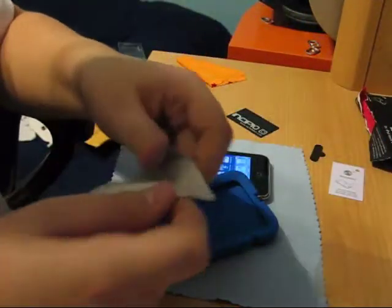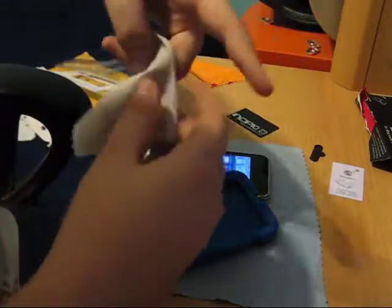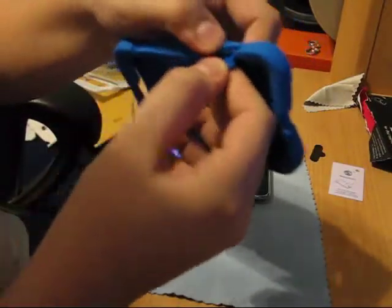So I just finished unboxing it, and the camera ran out, so it comes with a nice little, what do you call it, cleaning cloth, squeegee, and that's it, and a screen shield. That's it. Comes with this little, you know, display. Now this is from a Switch Easy, and for some reason, I don't know if I did this or it came like this, most likely I think it came like this. It's ripped right here.